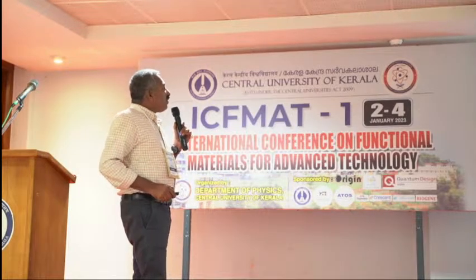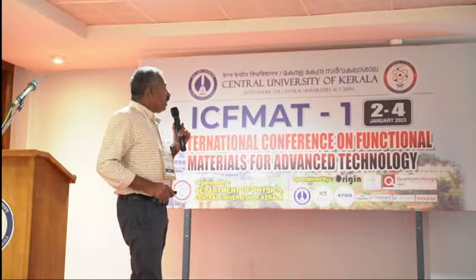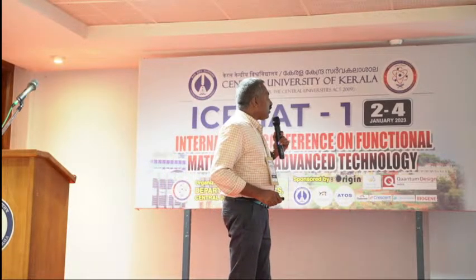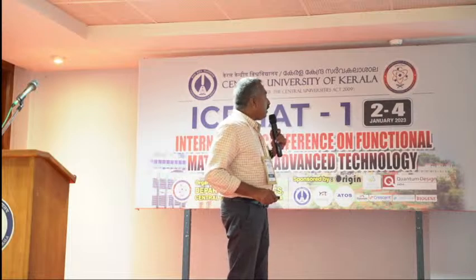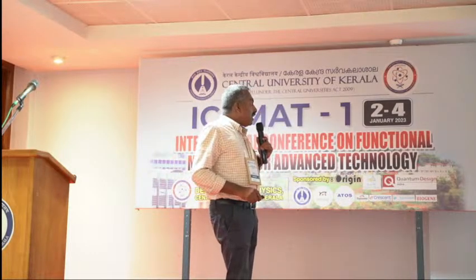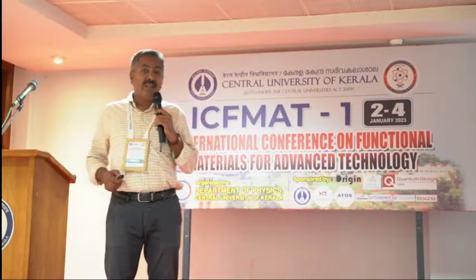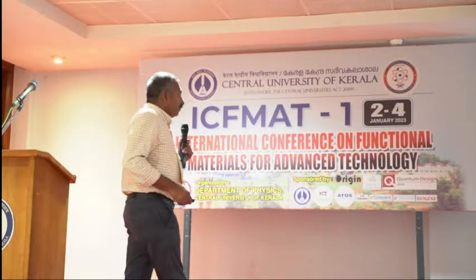TMCs are semiconductor materials with formulas of MX2, and examples are MoS2, MoSe2, WS2, WSe2, TiS2, and all that. So we have two kinds. One is transition metal dichalcogenides, and the other one is transition metal monochalcogenides. Here, M represents the transition metal, and X is the chalcogen element. And they exhibit the typical layer-dependent tunable band gap. That is the advantage. Depending on the number of layers, the band gap can be tuned, and this can be tuned from 1 eV to 3 eV.